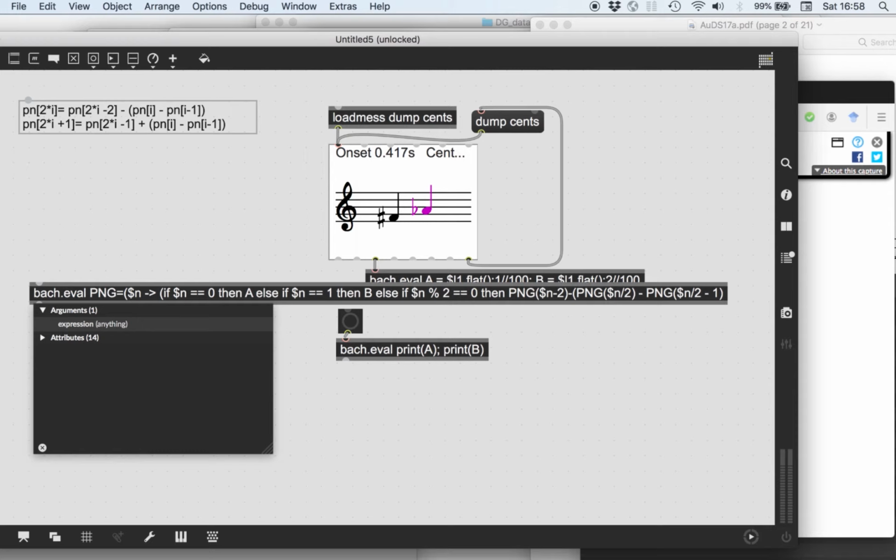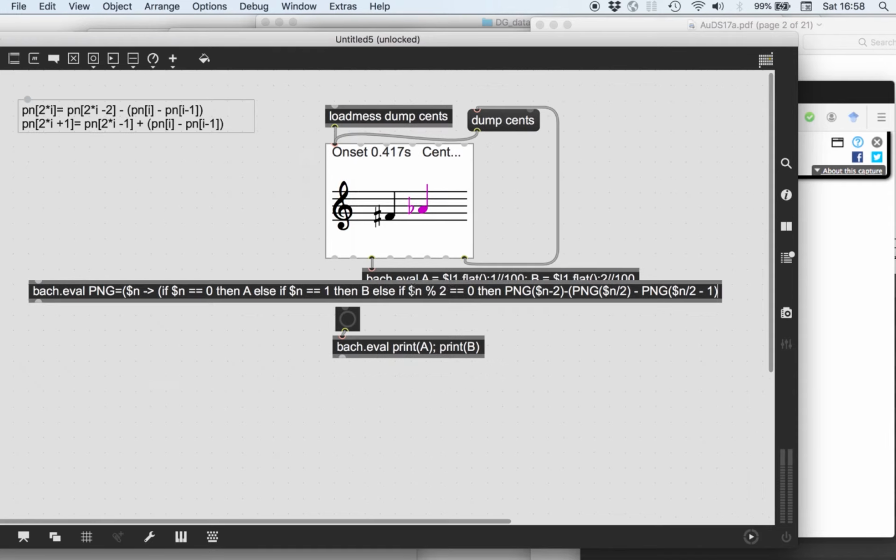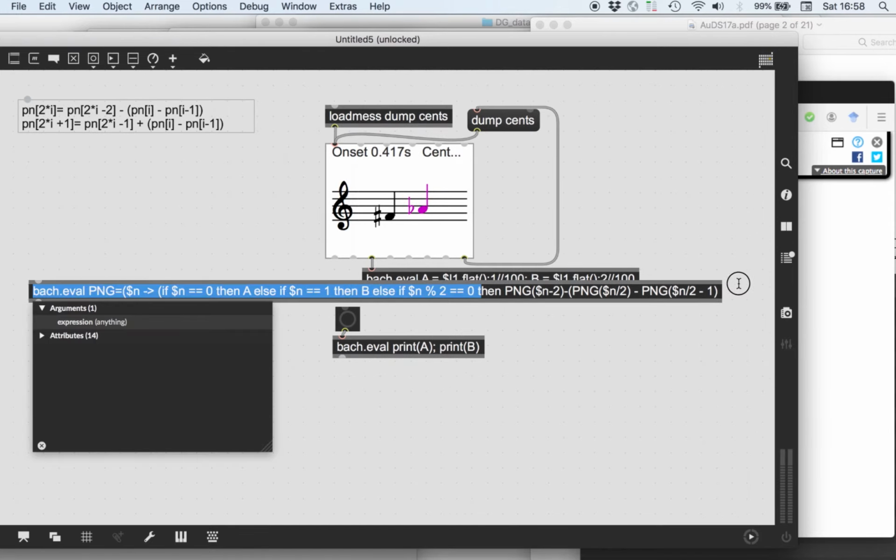It's a bit of a mouthful, but this is the even case. There's one parenthesis missing, and then we go. We have to take the value of n. n is 2 times i, okay? So n is 2 times i, n minus 2, this is n minus 2, this is n half, this is n half minus 1. And we do the same in the last case, which is odd n.